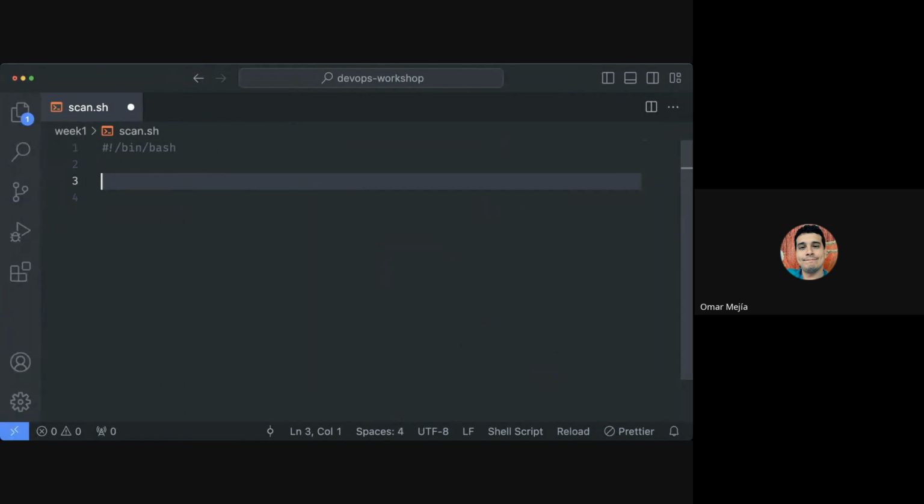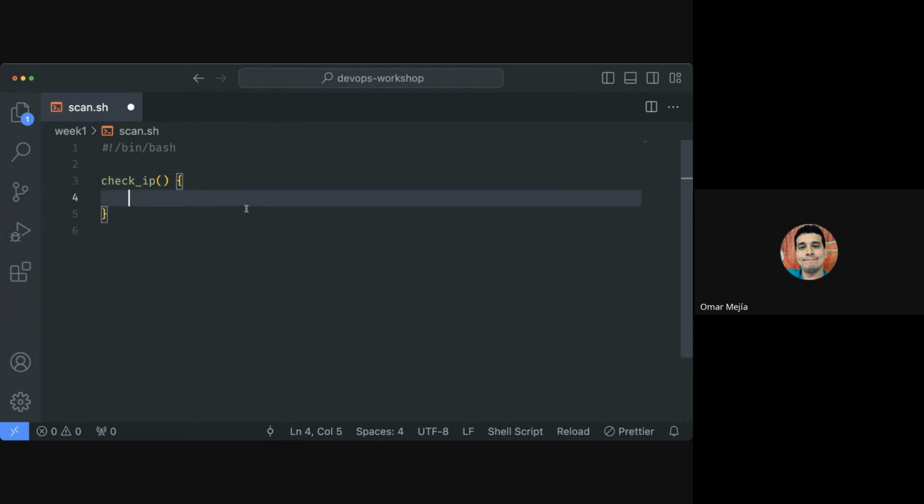OK, so first of all, because we don't want to be hard coding that ping and echoing that later on, we want to make a function for this, right? So functions in Bash can be declared pretty much like in any other programming language. We can use the function keyword, then declare the name of the function, parentheses, and then curly braces for the body. Bash also allows us to omit that, and I'm going to do it.